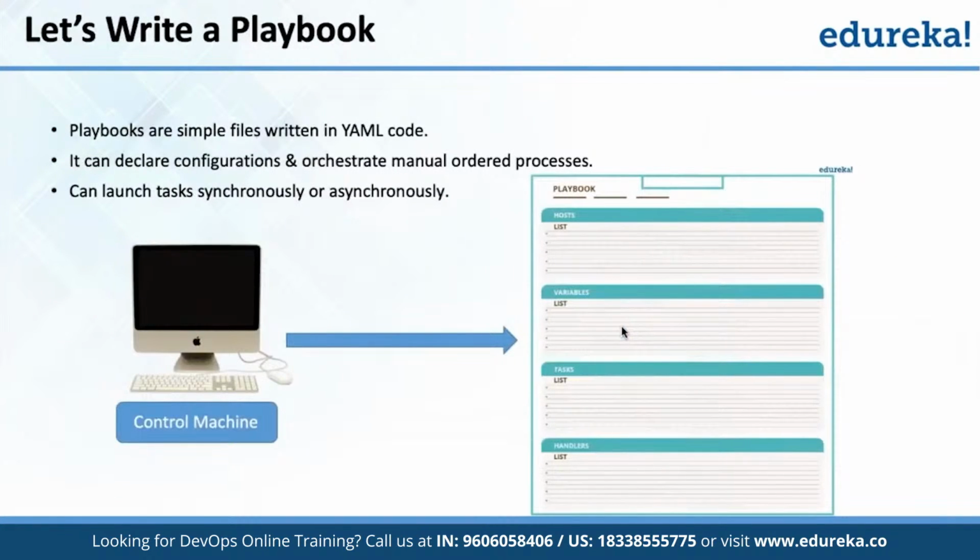So guys, as I told you, in Ansible we use something called YAML. YAML stands for Yet Another Markup Language. Inside of a playbook we do all our declarations, like which server you want the configuration to be pushed to, what configuration you want to push. We use a word called task here in Ansible. That means what tasks need to be applied in different scenarios. So as you can see guys, a controller machine from where we'll write a playbook, and that playbook will deploy the code to different slave nodes or agents connected to it.